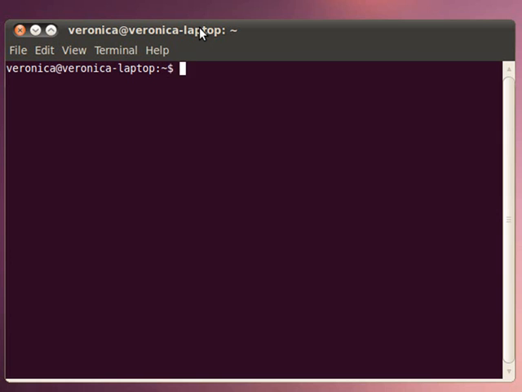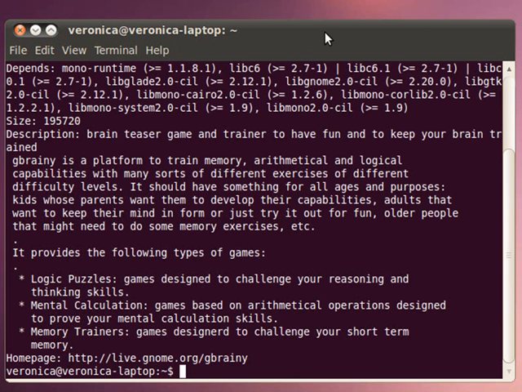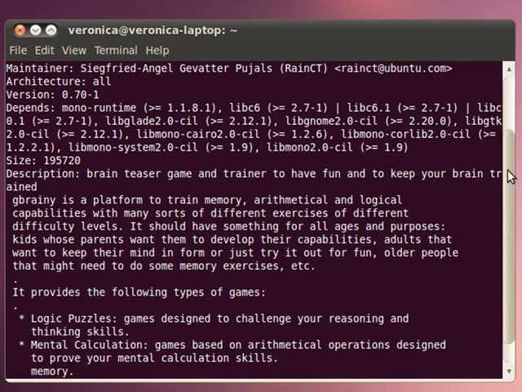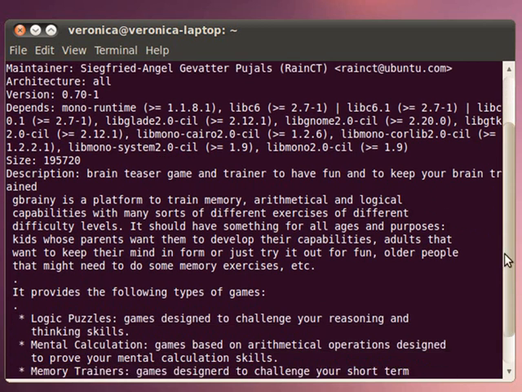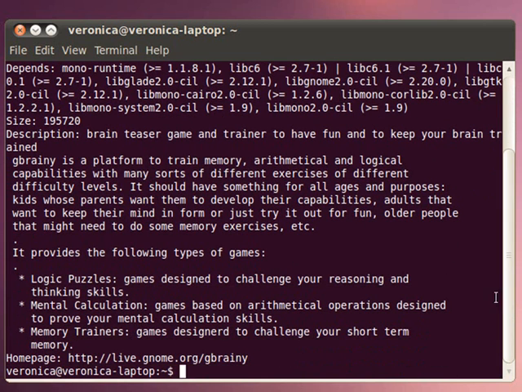And we do that by typing in dpkg space dash lowercase p and the name of the package. And hit enter. And what we see here is a listing of some detailed package information. We've got version, the architectures that it works on, we've got dependencies, which are very important, and we've got an overall description of the program.